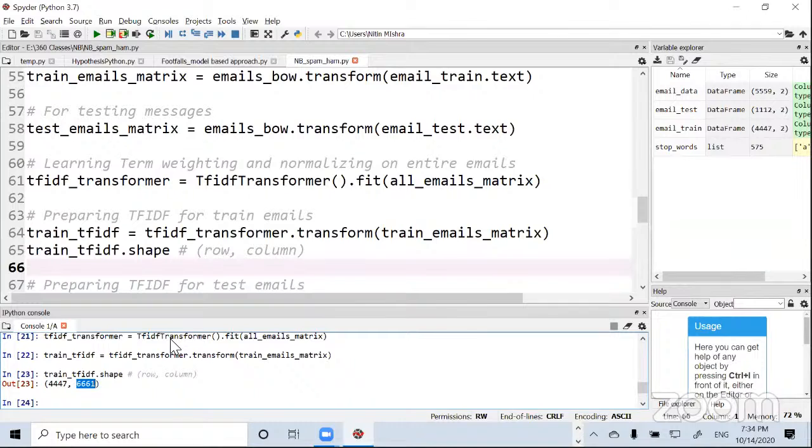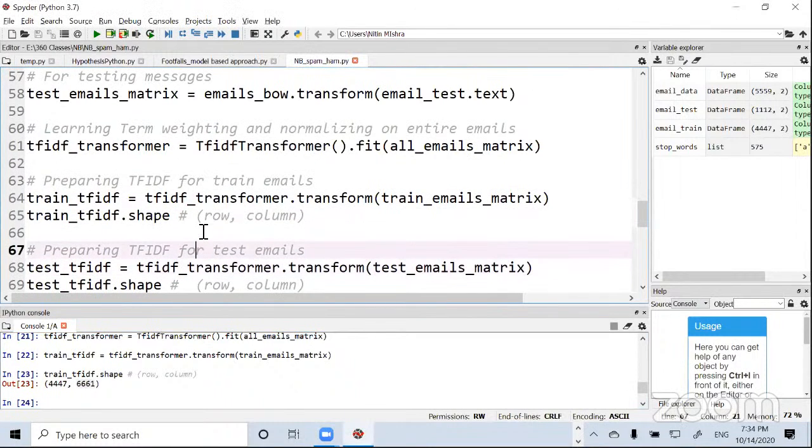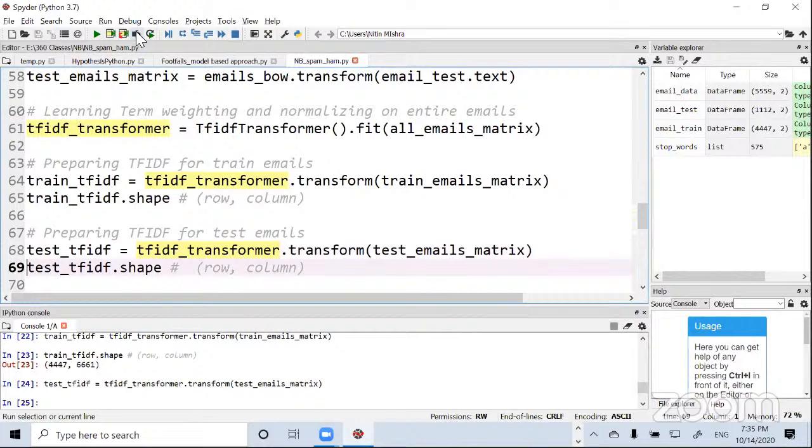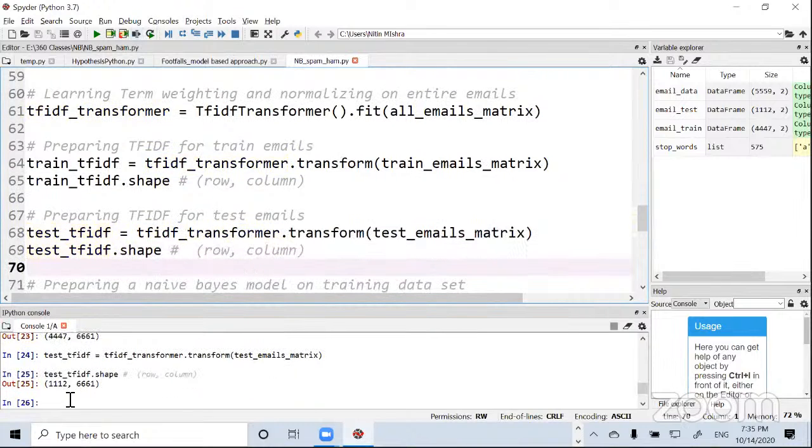The approach we had taken in R was that we only take words that appear more than 5 times in the data set. We are removing the words that appear 4 times or less. Here we are taking all the words, to make it slightly better, but we are taking only words of 4 characters and above. Now when I do the same transformation for the test, if you look at the shape, it is 1112 by 6661. These are the so many words that we have.